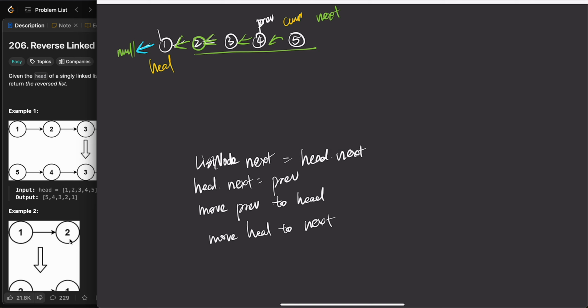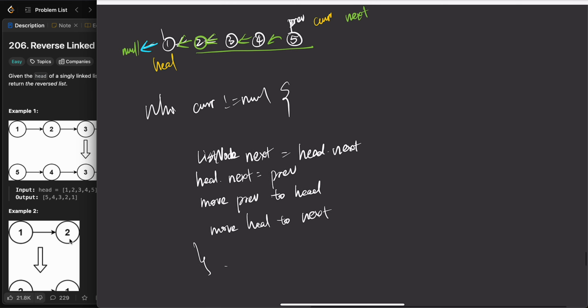So when we stop is when the current node equals null. When it's not null, we have to do all these things, right? And this is how we do it. When the current node is moved to the null pointer, it means the previous node is already at the end of the linked list, and it's also the new head of the linked list.